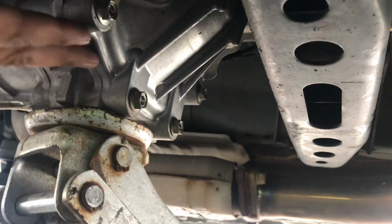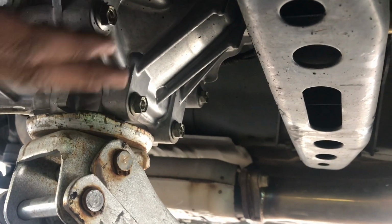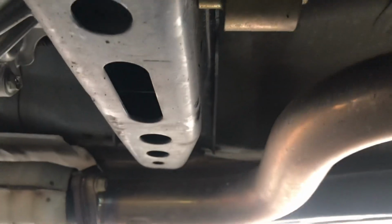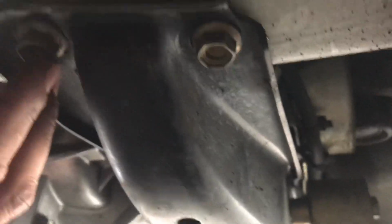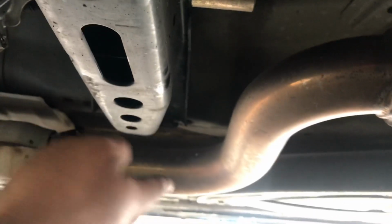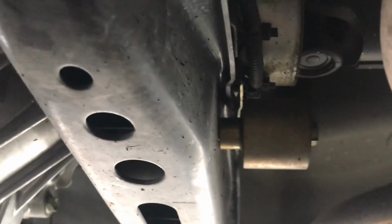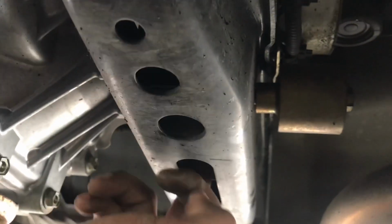For peace of mind, you can add a block of wood or something in between the jack and the tranny. I honestly think you'll be fine without it, but you can do whatever you want. This is a transmission cross member, I guess you can call it. We got 2 bolts here and 2 bolts on the other side, and we have this 14 that looks like it goes through the mount, and then the mount itself is somewhere inside of here.